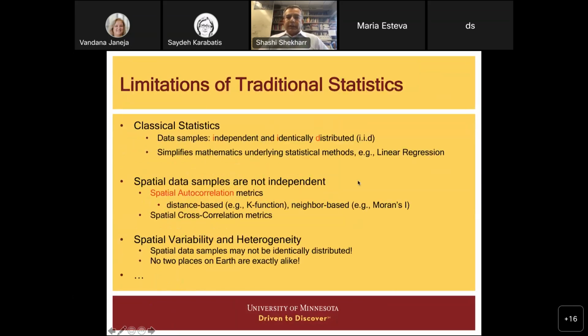One of the things that many of us probably know is traditional statistics often made assumptions which do not work well for spatial data. And I will show you a couple of such assumptions. So one such assumption is this i.i.d assumption. If you're using linear regression or classical neural networks or many techniques in machine learning, they often make this assumption. Data samples are drawn independently of each other from identical distribution. For spatial data, this is troublesome, and I'll show you details and try to persuade you that we should move away to more powerful methods. And slowly, some of those are coming to machine learning as well.